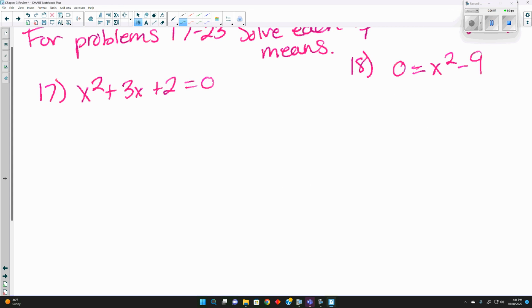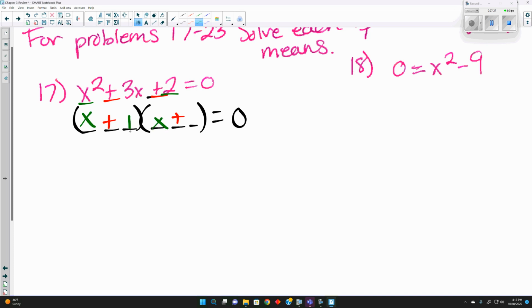So when we look at this first one here, we could solve it by factoring, rewriting it as two sets of parentheses equals 0. And for this here, again, there's no greatest common factor. Then we need to find the signs, because we have our two sets of parentheses. Now, since the third term is positive, the signs are the same and they match the sign of the middle term. So we'd have plus and plus. Now we need to find the factors of the first and third term. Well, the factors of x squared are x and x. Factors of 2 are 1 and 2.